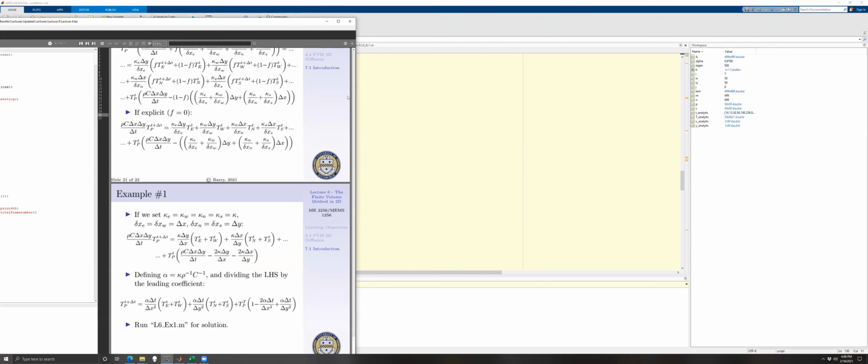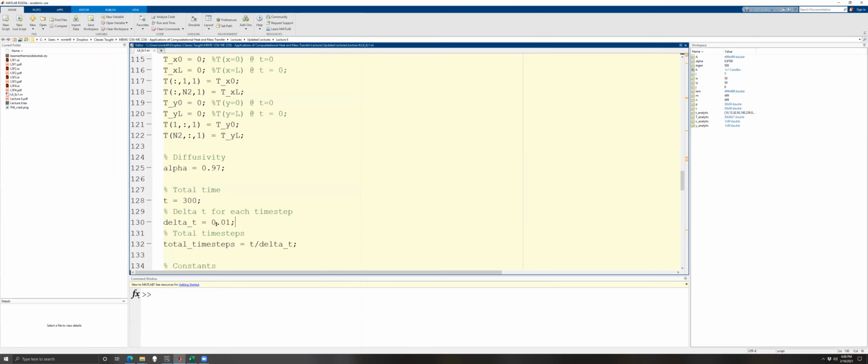Even lower, the better. So you could actually calculate this. Alpha delta t divided by delta x squared should be less than a half. So you'd see delta t should be less than delta x squared per 2 alpha. So let's try this. And we will actually print that out when we run and see what value we get. Now that's really your minimum. You'd also want to compare for delta y squared in the situation where you have a non-uniform grid.